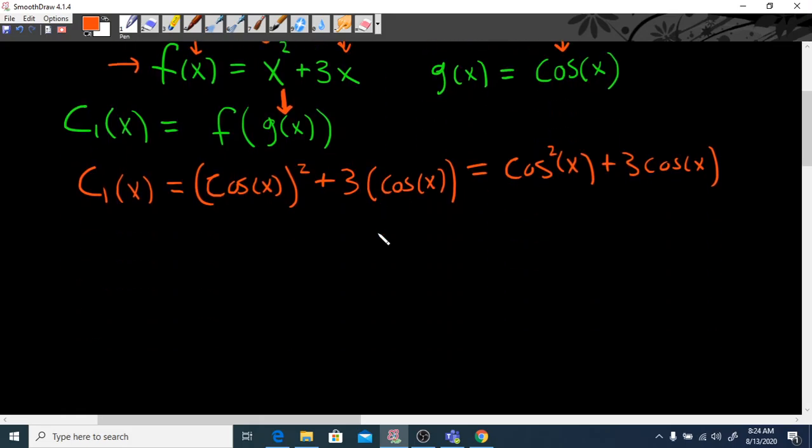And the chain rule, again, is all about how we take the derivative of a composition. We can also do composition 2, which is where we put f as the input of g. Nothing wrong with this. So g here is cosine of x. I'm sorry, f of x. f of x is x squared plus 3x. Now, wherever I see x in g, I'm going to replace that with the function f.